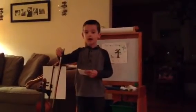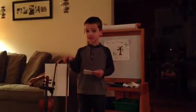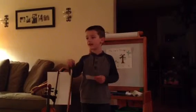This is a bow. A bow is used to play the violin. A bow vibrates the strings to make sound. Here's an interesting fact. My violin's bow is made out of the hair of a horse's tail.